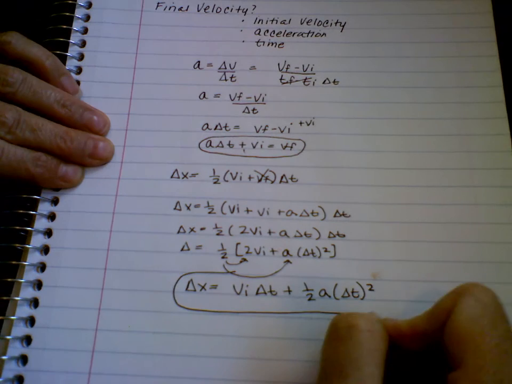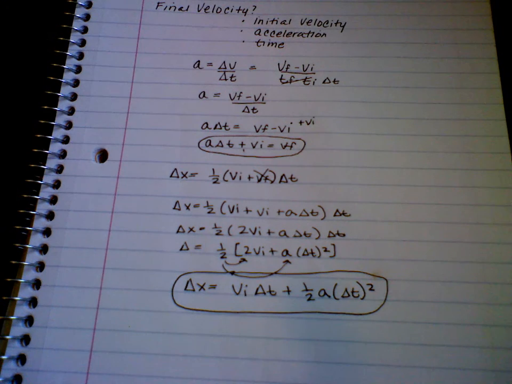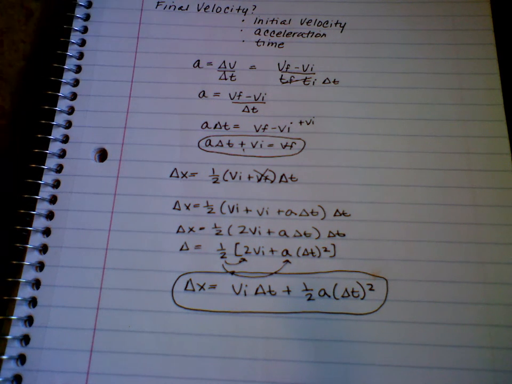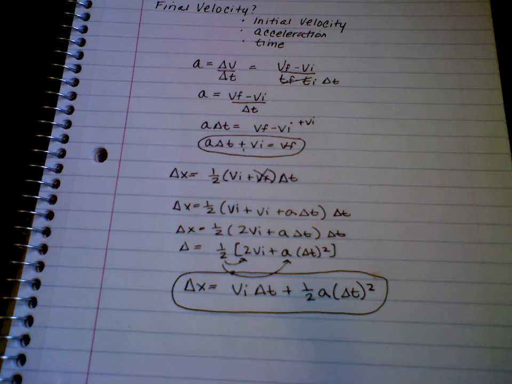So this is another way you can solve for your change in position. If you have your initial velocity and you know how much time has passed and you know the acceleration, you can solve for change in position. Maybe you don't know your final velocity, but you know all this stuff instead. So these are basically different ways we're just monkeying with the same relationship, right? And we can use one of those little derivations to be able to determine what's going on.